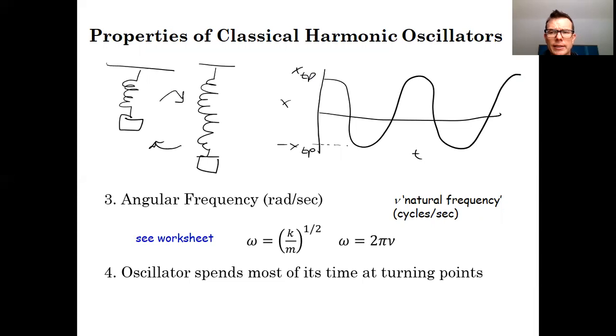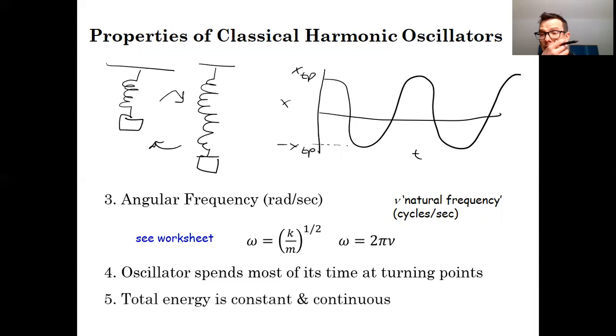And last but not least, I mentioned that the energies of these systems were constant. They're frictionless idealized systems. But the other important point is that the energy is continuous. If I had some spring and I gave it this much energy, I could imagine giving it a little bit more by pulling it further, and a little bit more, and a little bit more. There's nothing limiting the amount of energy that goes into the system. All right, those are classical harmonic oscillators.